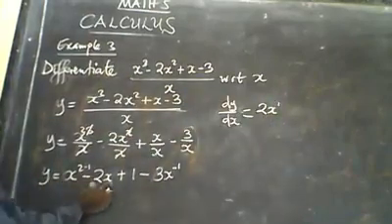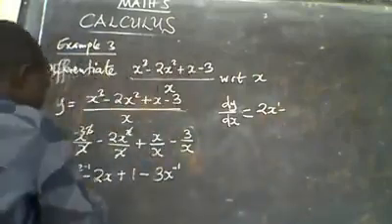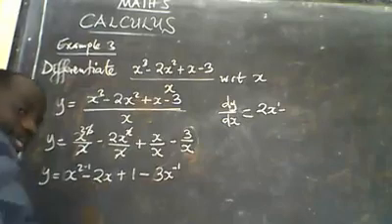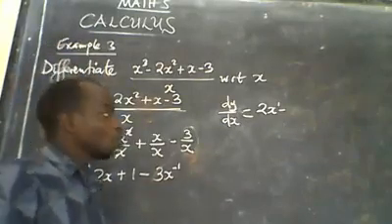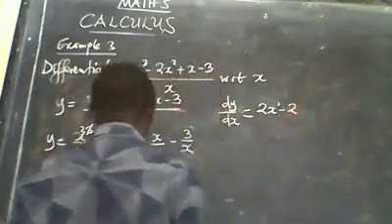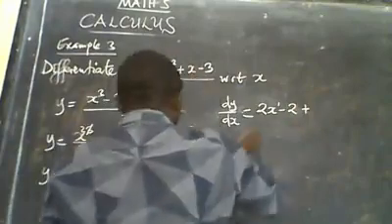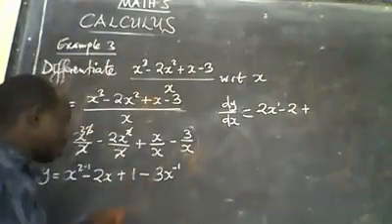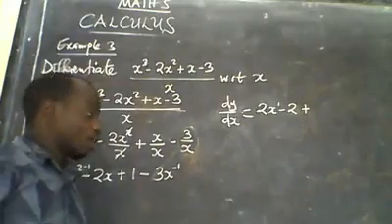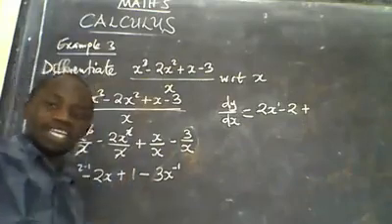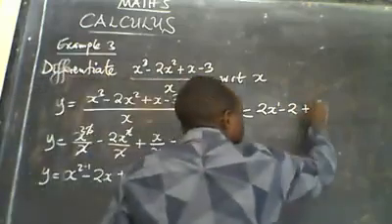You go to the next one. Minus the 2x. When I differentiate 2x, just 2x, what did I say? You just remain with a 2. So when you differentiate that, it will be 2. This one will be 2. Plus, I'm differentiating a constant without the variable, without x. What am I going to have? If I differentiate any constant, it will give me 0. So I have 0 there.